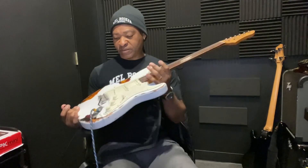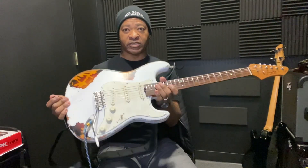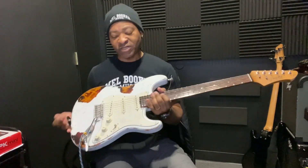This is an inexpensive guitar from Firefly, but you guys that are on the Firefly page know that there's a lot of bang for the buck in these things. Three singles — I think they're Al Nico Fives. And so far they sound good. I haven't decided if I'm going to change them or not yet.